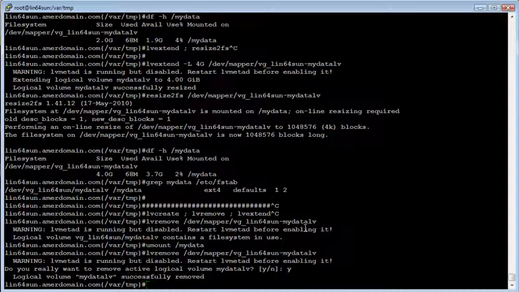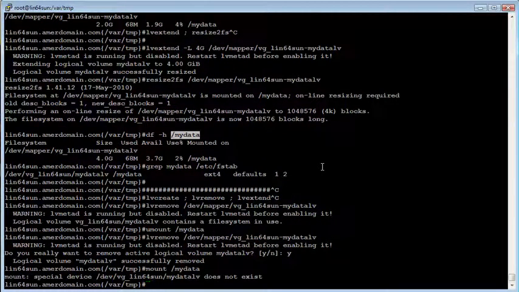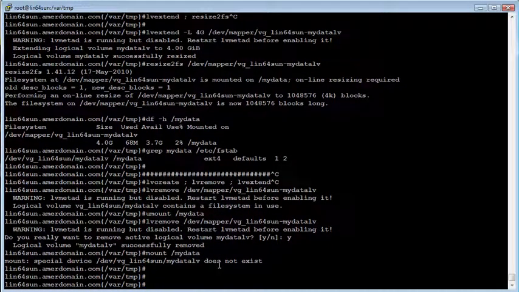Okay, and now after removing, if you try to mount it the way you had mounted before, it will show no, it doesn't exist, somebody already removed it. So if this no longer exists, you have to take it out from the fstab also.